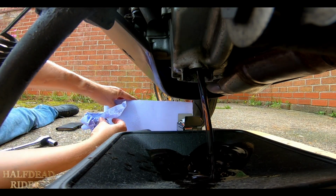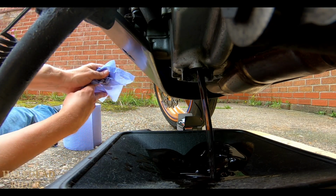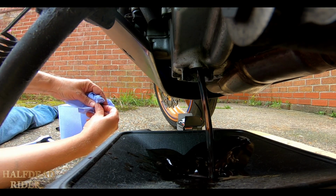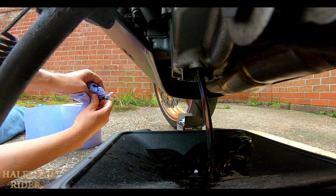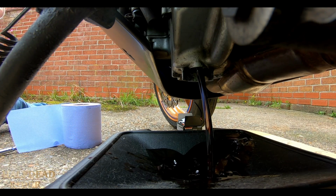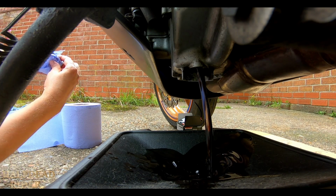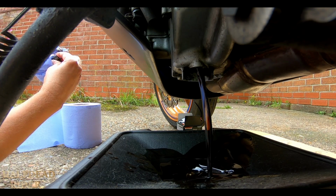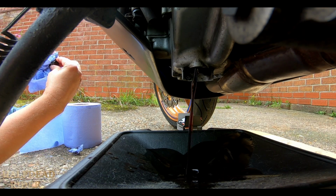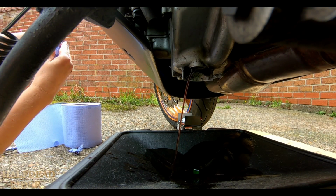I've had the bike since March. It's now towards the end of August, so I've had it just over 5 months now. I don't know exactly when the oil was changed before. But look how clear and lovely this one is, mate. I can smell that flush stuff in there. I'm quite surprised how clean and clear it looks really for used oil. How many miles have I put on the bike? At least 3,000, maybe a little over 3,000.